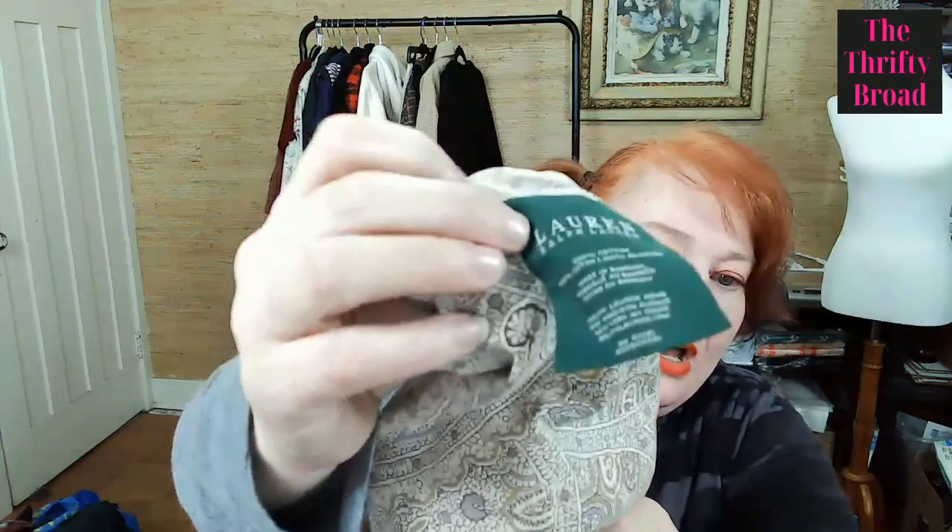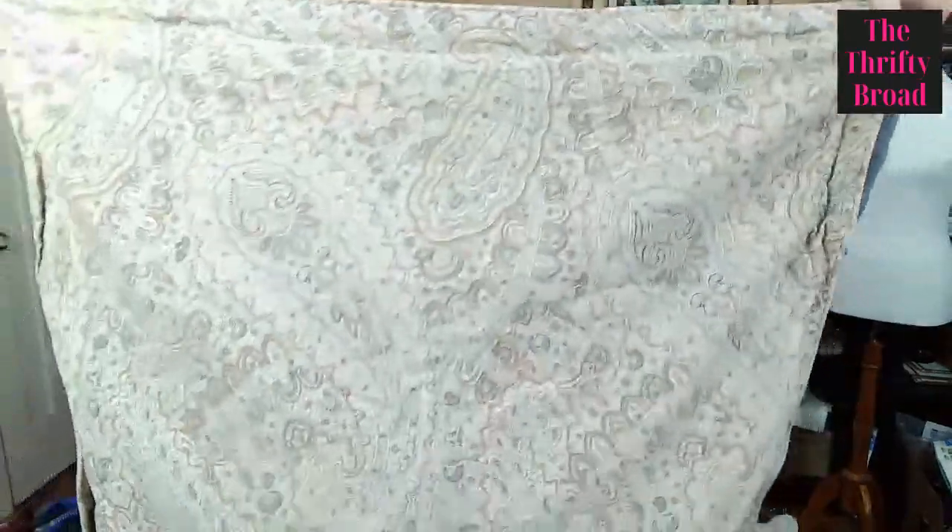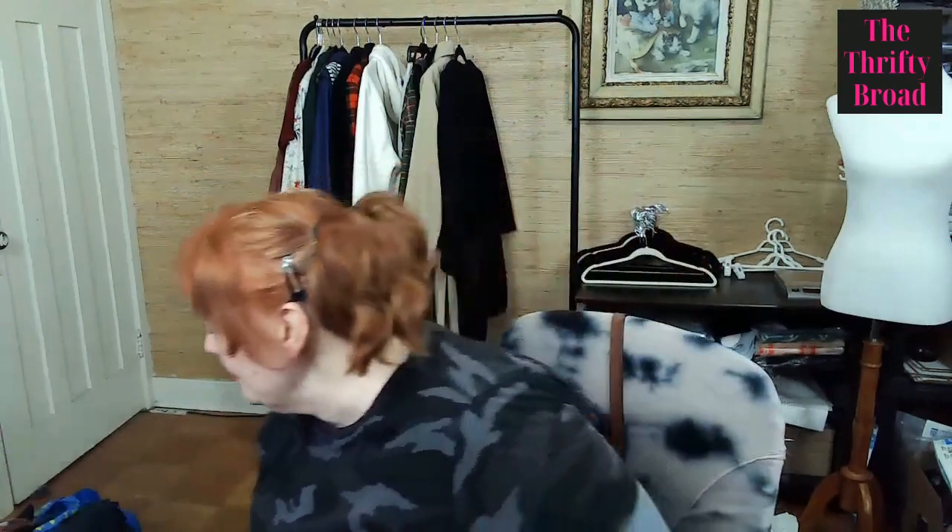This is Lauren Ralph Lauren, 100% cotton — a Paisley pillowcase. I try to pick these up because I don't think they make them anymore. One time I found a king-size Lauren Ralph Lauren set with a teddy bear and plaid print — 100% cotton — and I bought it for $4 at a thrift store and sold it on eBay for $200 in a day or two, and I didn't even have the pillowcases. So if you find the teddy print, look it up.